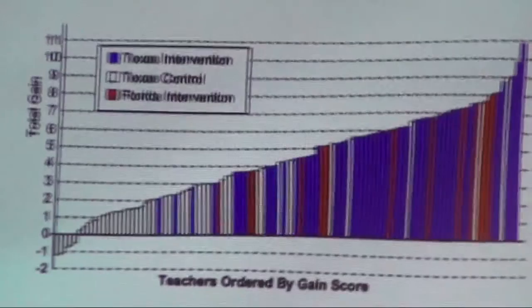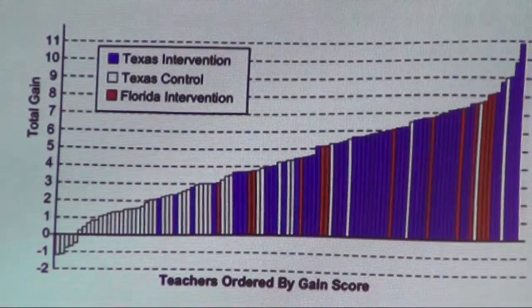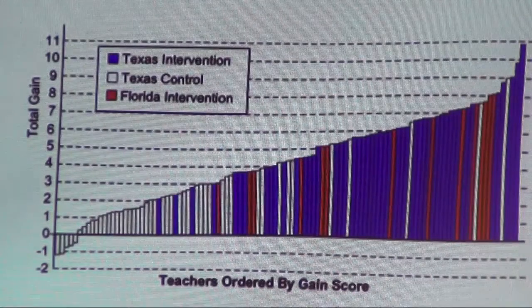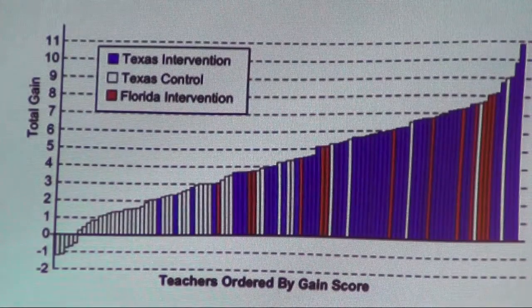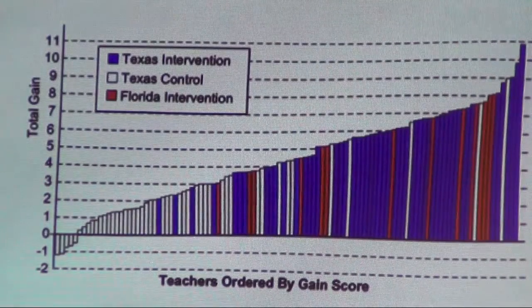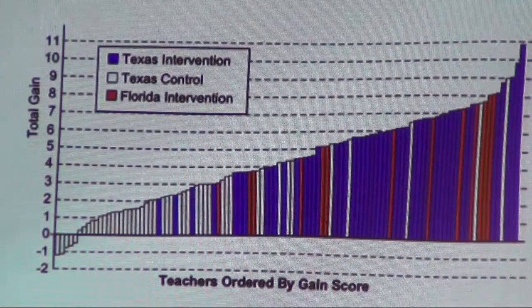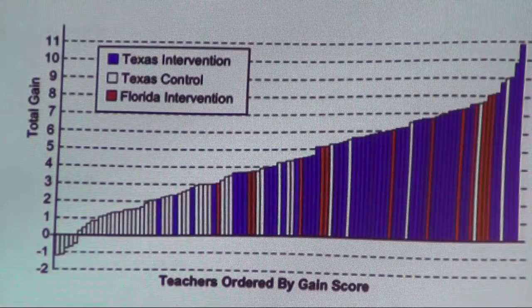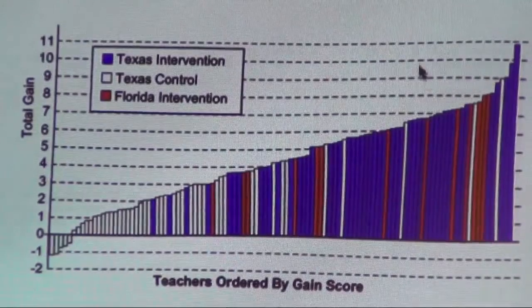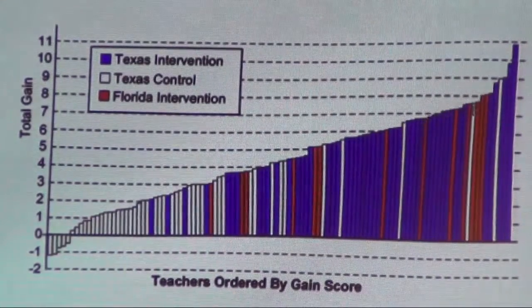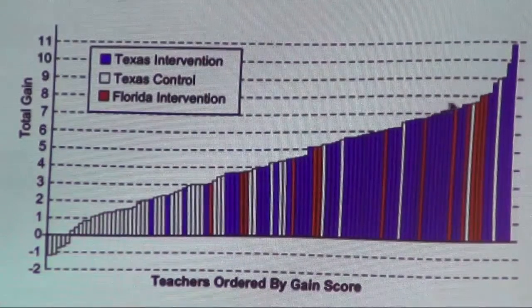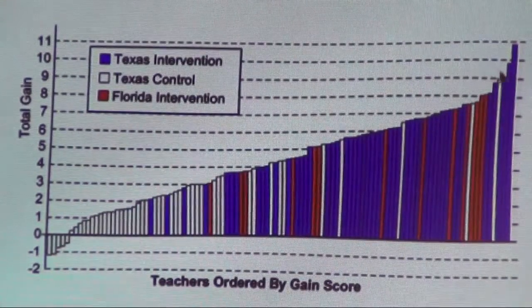Right? So we aggregated the gain score of each classroom and gave them a value, what was their gain score, and they got a bar, right? So they were put on this and sorted, right? So the first thing to look at is the far right, where we see most of the large gains. We see far, far more of the SunBay and SimCalc teachers had large gains, with a small number of control teachers spread in there.